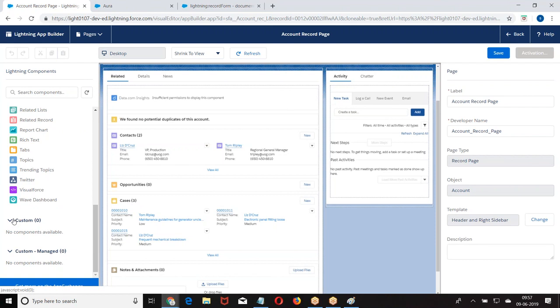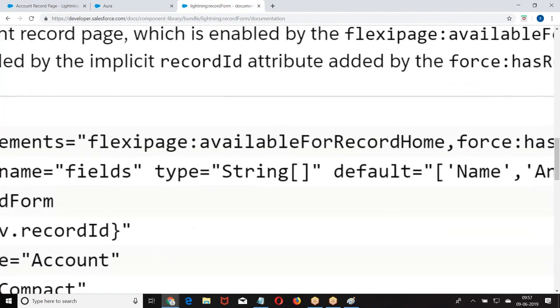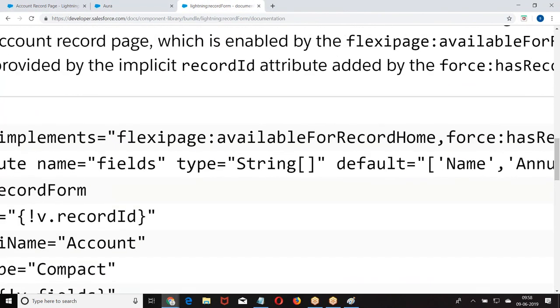Do you remember the extension concepts? If you want to create a button or replace a button, only those VF pages which contain the standard controller equal to that object will be displayed. Here also the same concept. When you want to add any component to the record home page, we are supposed to implement an interface called flexipage:availableForRecordHome.